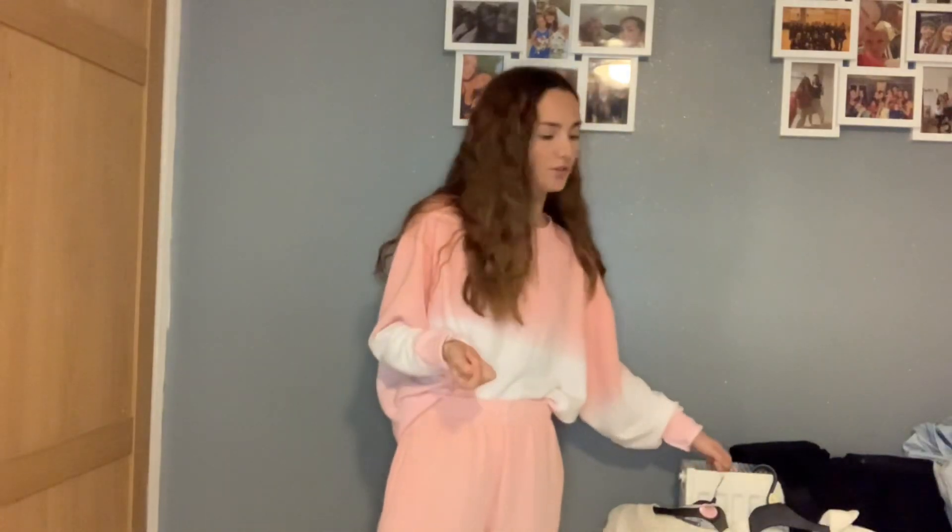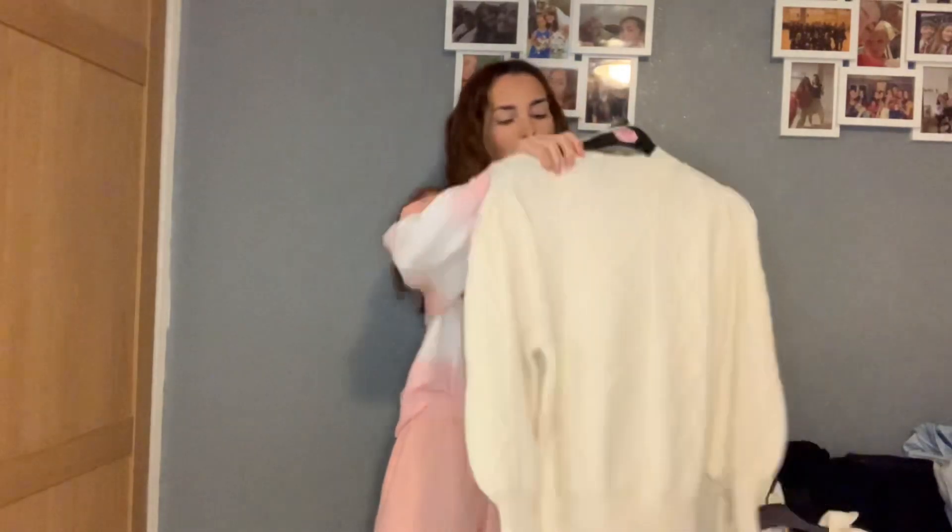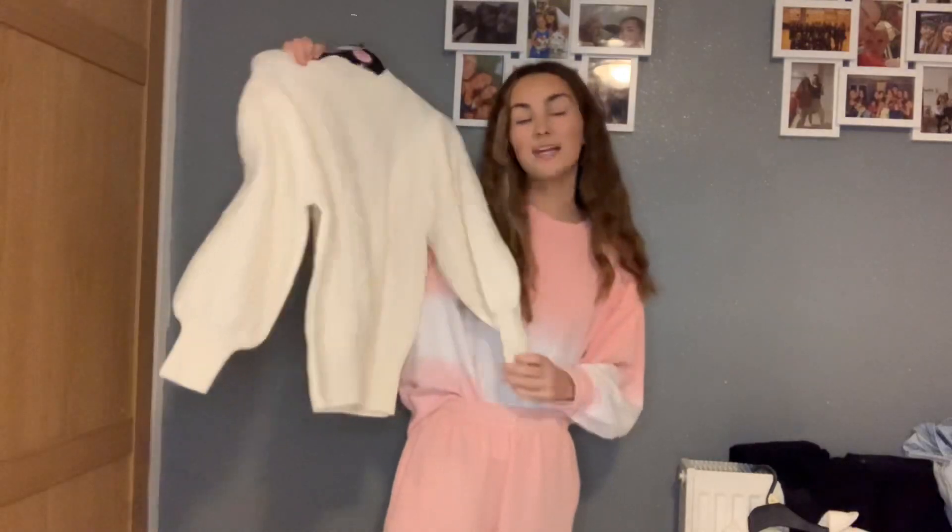The first one — I feel like she is the influencer of all influencers — we have Molly Mae. I'm going to be recreating this look and outfit. I have this jumpsuit which is from Primark; I got it for Christmas, so it's not the exact one but it's similar. Wow, look at the look — look at the fit!